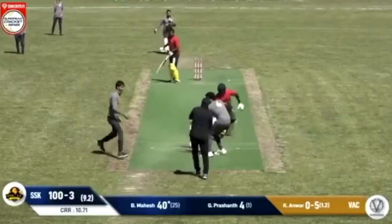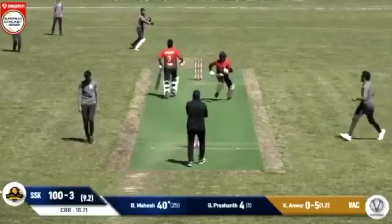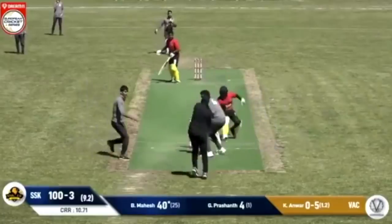There is a fielder who comes in to help for the run out, but he doesn't quite run that quickly. Maybe he's a little bit put off by the fact he thinks that Prasanth is going to run right through him. So when the ball does bounce a bit, he's just not in a position to pick it up.